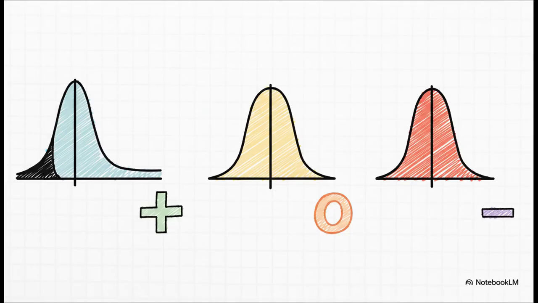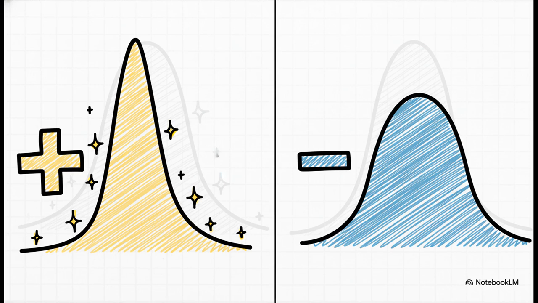Reading skewness is pretty simple. If the value is positive, it means the tail's being pulled out to the right. A great example is income data, where a few super high earners stretch that tail. If it's negative, the tail goes to the left, and if it's zero, you've got a perfectly symmetrical shape, like that classic bell curve.